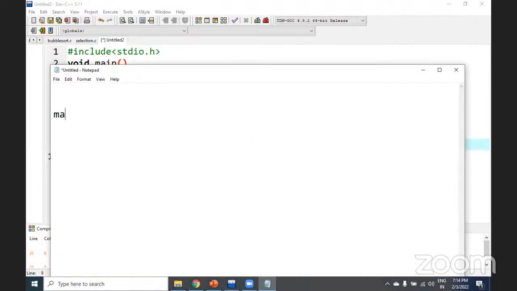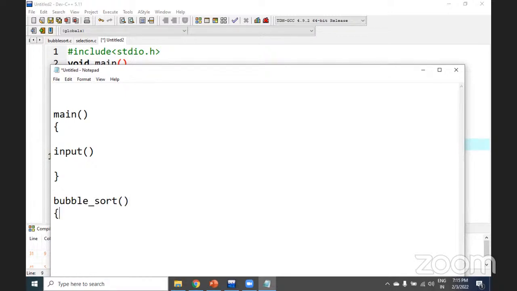So what I'm going to do here, what are the concepts we have? You should understand. Any program you can divide into different categories. In the main program, I'm going to read some kind of input and pass it to another function, bubble sort.